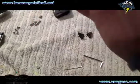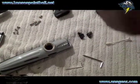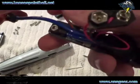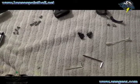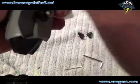And you grab your board again, and you take your eyes. Oh, I forgot which one was which. Well, that sucks. Alright, don't do that. Make sure you know which one's which. Alright, I'm assuming.